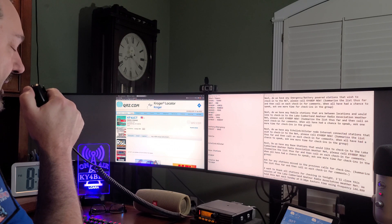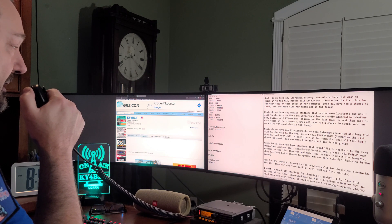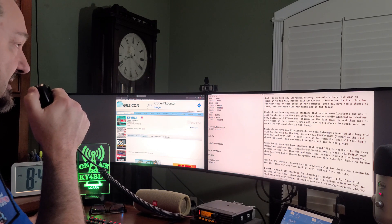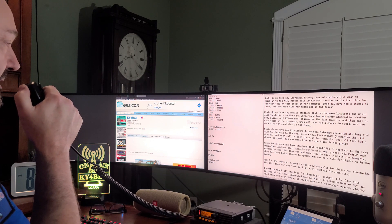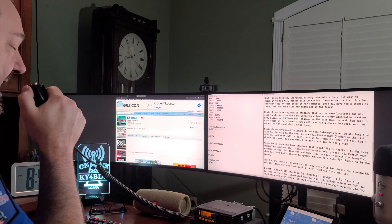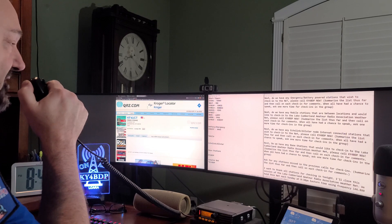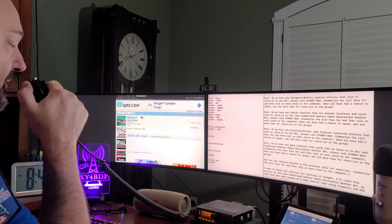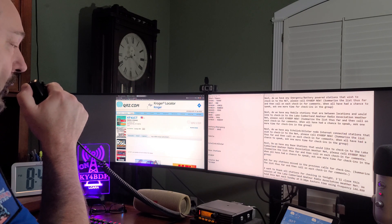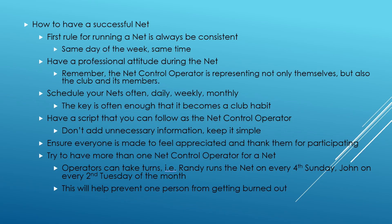Roger that — that was one of the first projects Chris and I did as well, and it's a lot of fun to put together a battery box. It doesn't have to be overly complicated. The one I put together used a regular deep-cycle AGM battery, but a lot of folks use lithiums these days, although they're a bit more expensive depending on how many amp hours you went for. Doug, KM4ZXT, thanks for checking in tonight. Do we have any more battery or emergency-powered stations for the Lake Cumberland Amateur Radio Association's weather net?